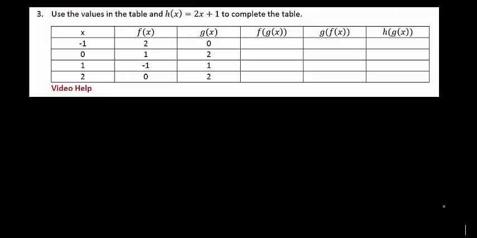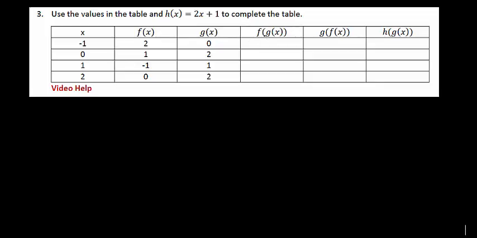What I particularly like about this problem is it makes you think about what the composition means, what the notation means, and it's not just straightforward as far as plugging values in. So it requires a little bit of thought, but it's really not that difficult. So let's go ahead and take a look. We need to fill in these table values, and some of them we can do based off of just what we've already got here. And some of them may not even be possible. So let's go ahead and check these values.